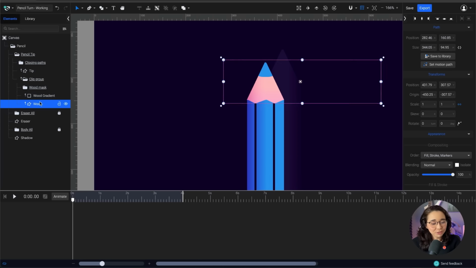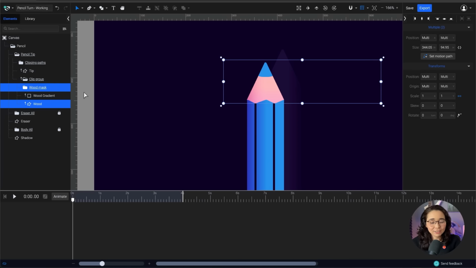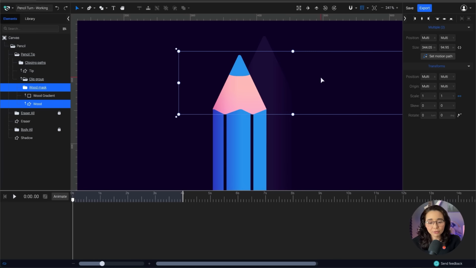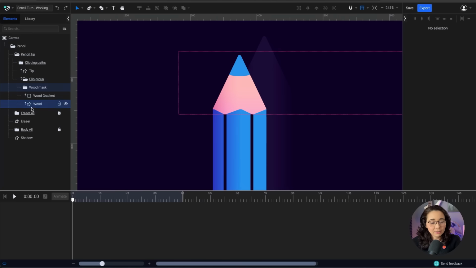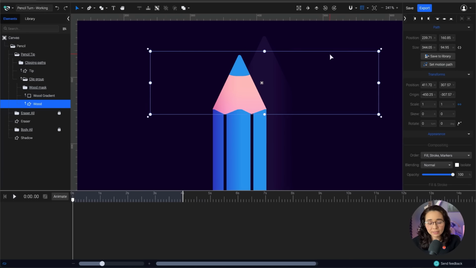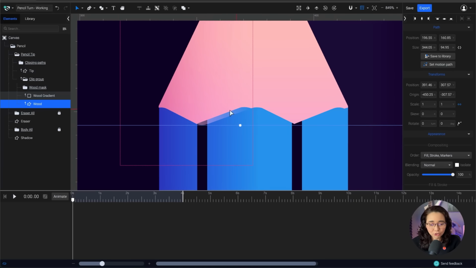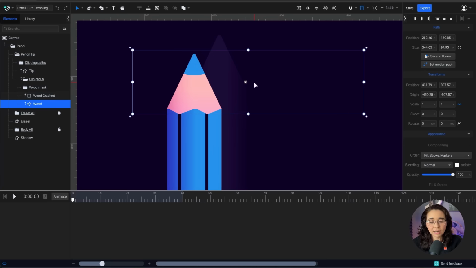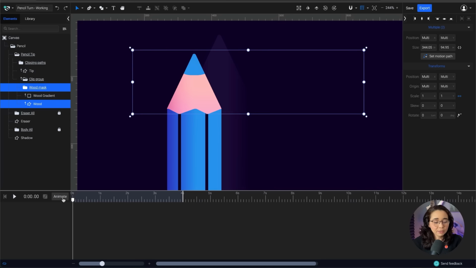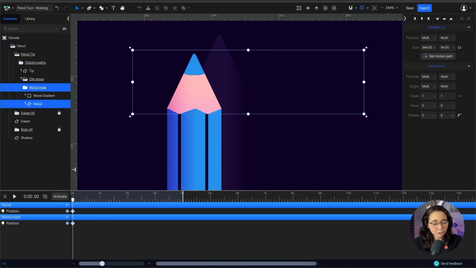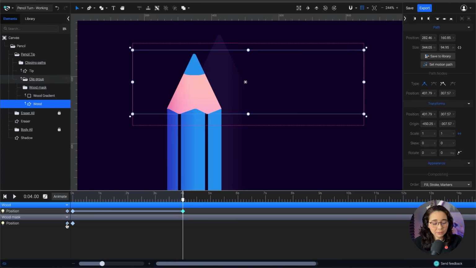So it's gonna be the wood and the wood mask, and these two need to stay together. So it always looks like this, because what happens if I only move the wood is the actual shapes are not gonna match. So we need to make sure we're adding the same animation to both the wood shape and the wood mask, so we can do it at the same time. We're gonna go again to animate position. We're gonna go forward to 4 seconds and then add the keyframes here.